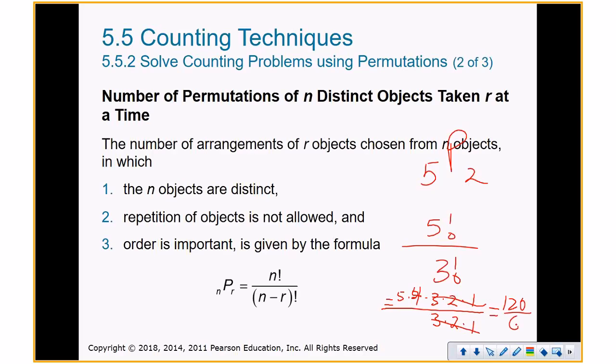6, Hubert. That's right, class, which is equal to what? 20. Yeah, that's right. So your answer to this question is 20. Yes, ma'am. There's a quick NPR or NCR. I'm going to show everybody that on the calculator. It's under math and probability. We'll get to that when we do a problem. I'm not going to do it yet until we get to a question, and then we'll do it probably on the next slide.